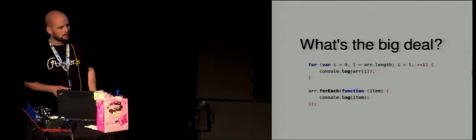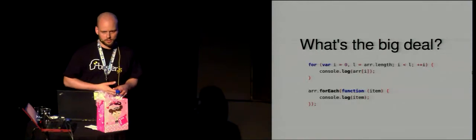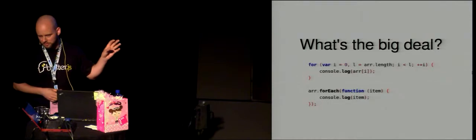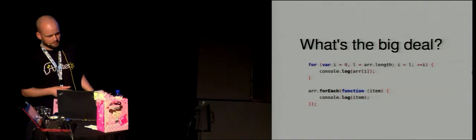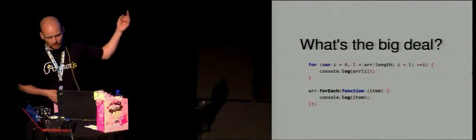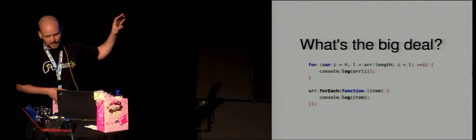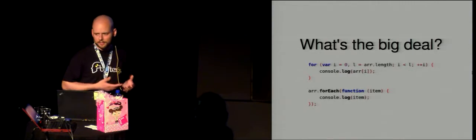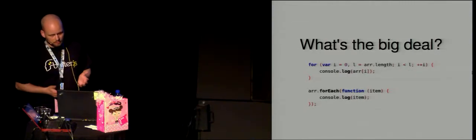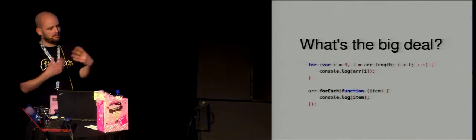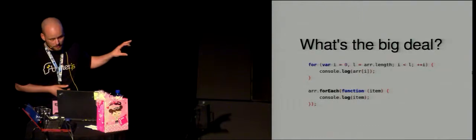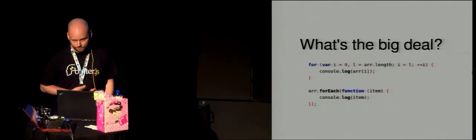So what's the big deal? Syntactically, JavaScript doesn't have a lot to offer in this case. It doesn't get a lot shorter because the function syntax is pretty verbose, right? So that's not a big win. But the big win here is in where the focus of the code is. In the first example, the code is overly focused on the mechanics of looping and iterating. There are a lot of details about iterating, like what index to start on, what's the boundary condition, how do we need to update a counter, and that kind of takes all the focus. In the second example, the focus is on the side effect, which is the whole point of this loop.